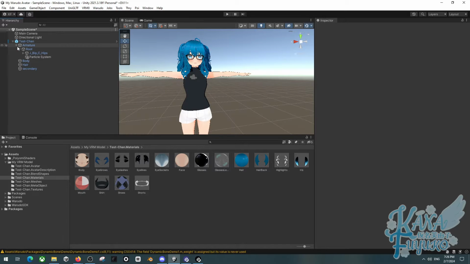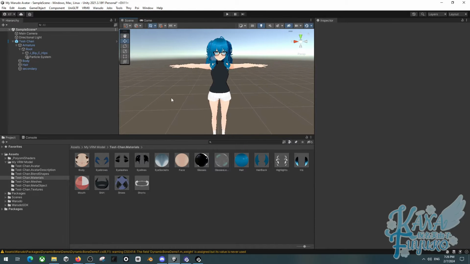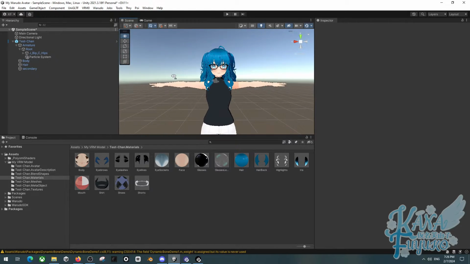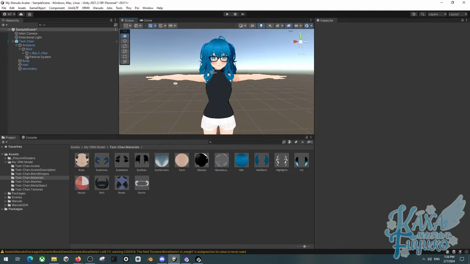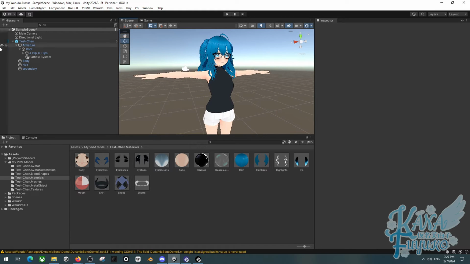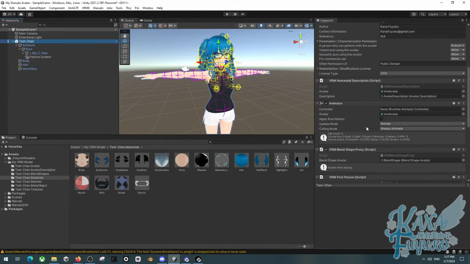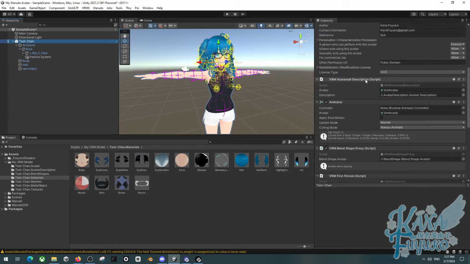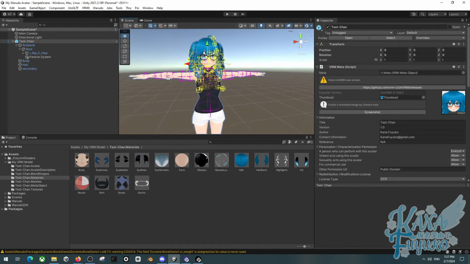You can even, of course, add constraints as well. So if you have twist bones or anything like that, you can add constraints, whatever you want. And if you have experience with VRChat, there are some things you can't copy, like the PhysBones or the VRChat SDK related components. But for shaders or your constraints or anything that is native to Unity, you should be able to add that with ease. So just keep that in mind. But otherwise, you can add all the custom stuff that you want.